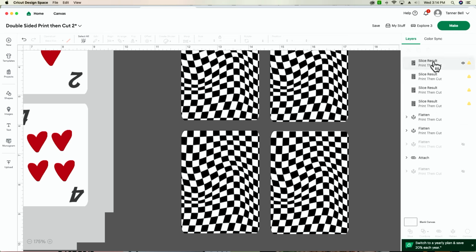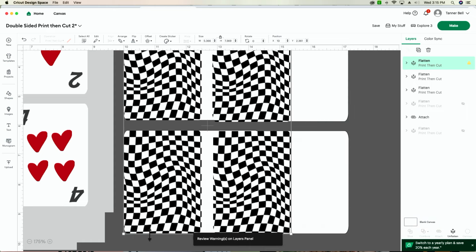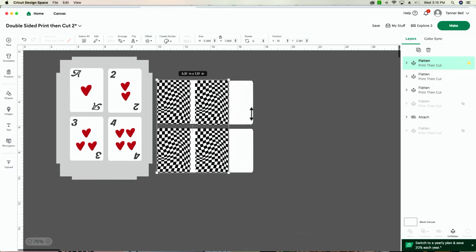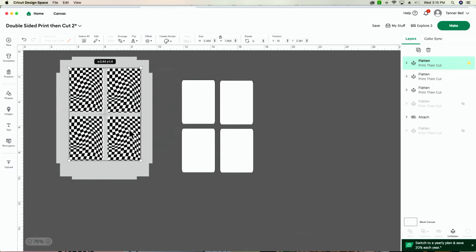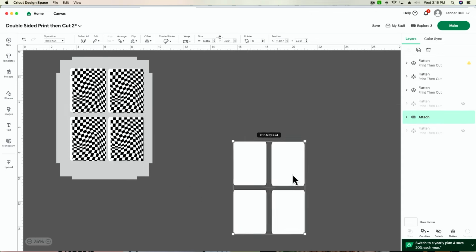Now, you see all of our slice results. We're going to select them all from the layers panel. They are lined up according to our guide. That one was a little bit down. So selecting them all, we are going to flatten them together, okay? So now we can see when we zoom back out, we have our front and our back that line up perfectly because we attached.